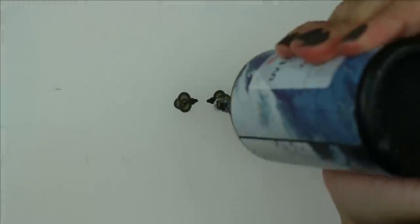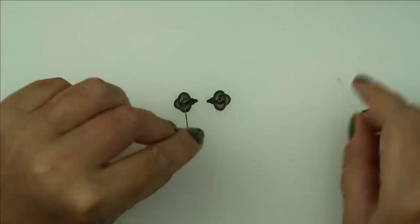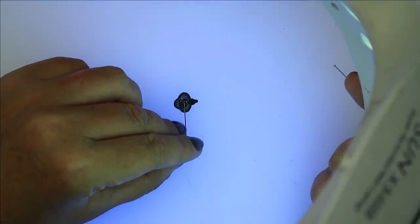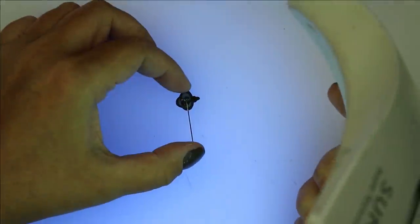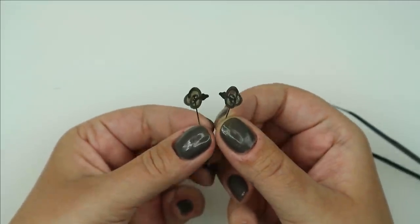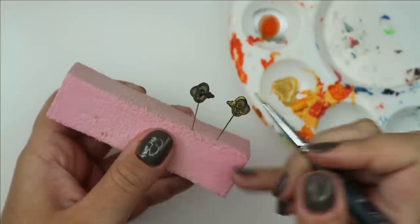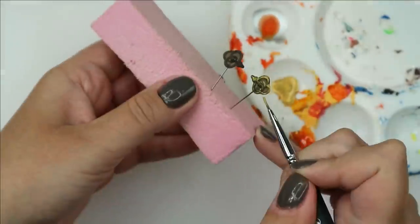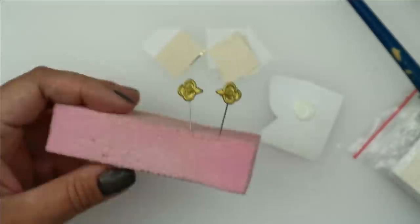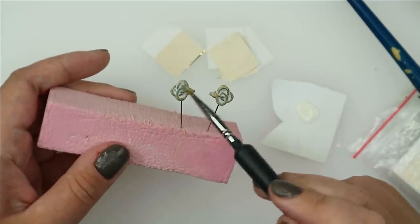The next step is attaching pins to the back of the snakes using epoxy resin. After this, I paint them with golden acrylics. Then I cover them with a layer of leaf size that makes the surface very sticky, and I will be able to cover them with a gold leaf.